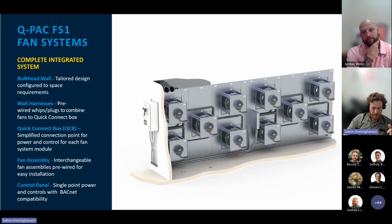So just kind of get into the product a little bit here. This is our FS1. I'm going to talk about FS1 and the Q-PAC fan interchangeably, and I'll get into the differences a little bit more in a second. There's basically 5 main components to the Q-PAC FS1 system, and that's going to be the bulkhead wall, the galvanized steel wall that we are bending in-house to pretty much whatever parameters have been selected. There's the wall harnesses that are also made in-house. They're cut and harnessed all based on whatever design was selected.